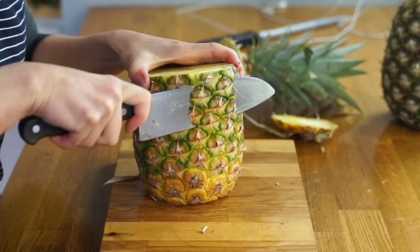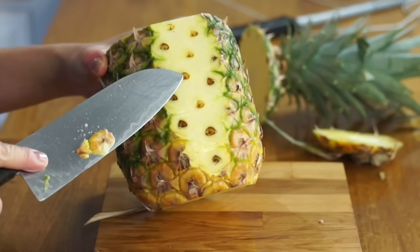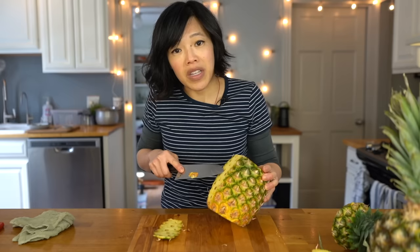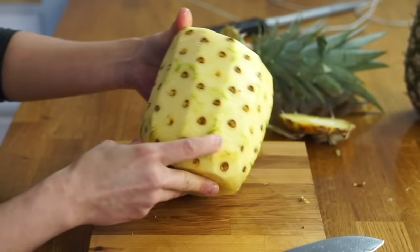Shave off the outside of the pineapple, which exposes the eyes. So these eyes are actually called the flower cups. And if we see inside, you can see the parts of the flower where the fruit needs to be pollinated to turn into a pineapple. Isn't that great? Now that the eyes are all exposed, we can see this beautiful spiral arrangement of the flowers or fruits around the pineapple.